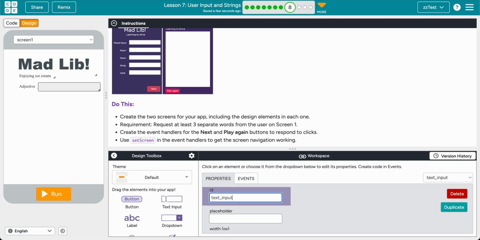Text input underscore adjective, and then I'll leave it right there. That adjective is going to be the flavor of ice cream, and then I think I want a noun for what you're going to use to eat the ice cream.